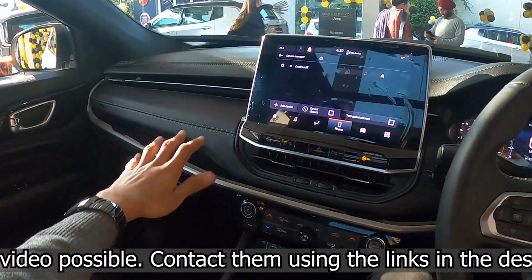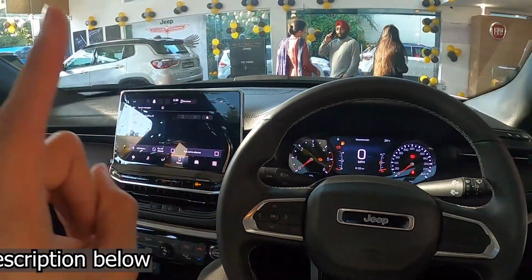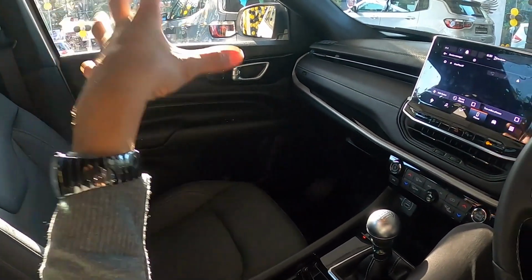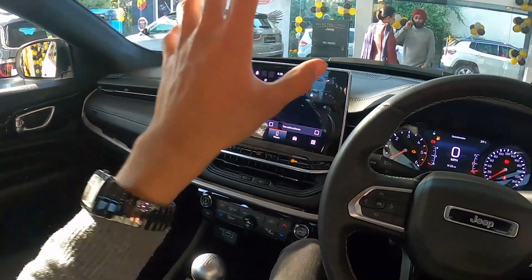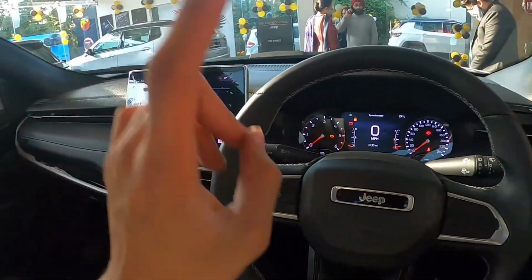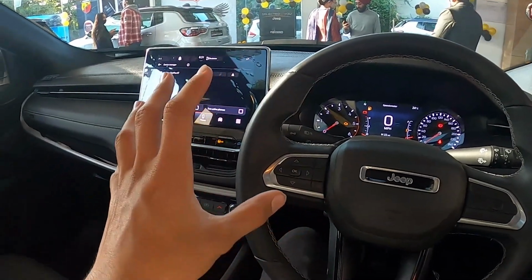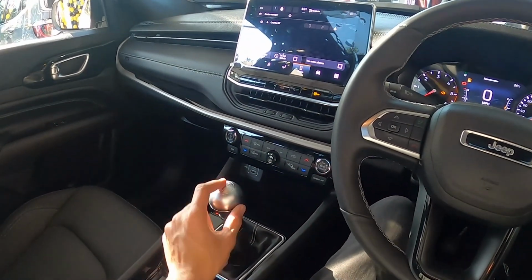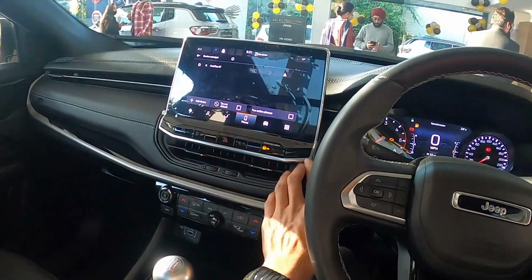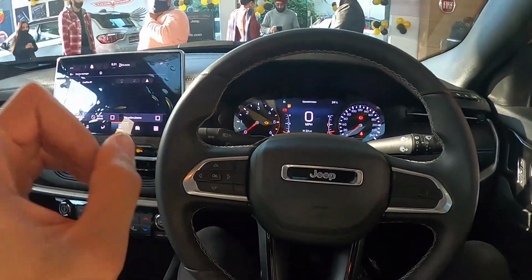Speaking of leather, we have leather everywhere in this car, as you can see over here, over on the seats, everywhere you have leather. Now you may be noticing that everything in this car is black because it's an all black interior, and that is one of the perks of the anniversary edition of this car. Buying any other car, you will not get an all black interior, but in this car you do get it, which is really nice. And not just leather, talking about other materials as well. If you talk about the gear knob in this car, it's a metallic gear knob which has a very nice feel to it. Other than that, we also have metal finishes over here all over the car, which makes you feel that the car really is well built, and that is very nice.